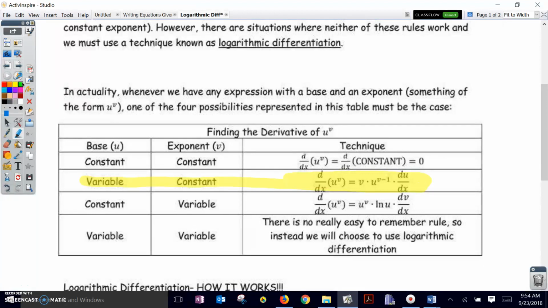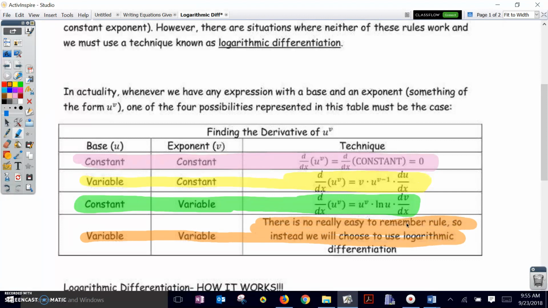And then in our last lesson, we learned about how to take the derivative of exponentials, which are situations where the base is constant and the exponent's variable. There's another situation which we haven't talked about, which is when the base is constant and the exponent's constant. In that case, if I try to take the derivative of 5 to the third power, 5 to the third is just a constant, and therefore its derivative is 0. So we have those three scenarios taken care of so far. And our fourth scenario here is when we have a base that is variable raised to a power that's variable. And there's a rule we can come up with for this.